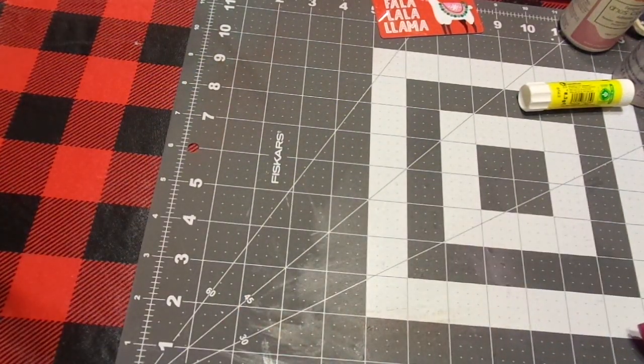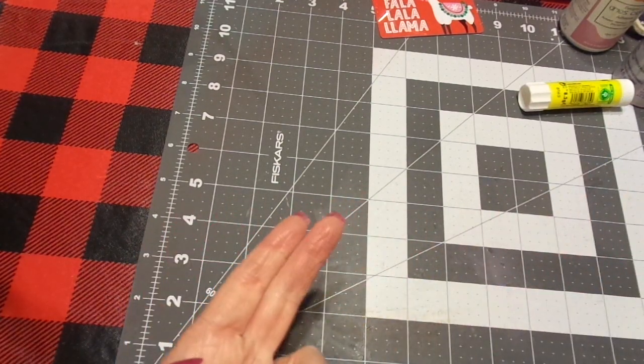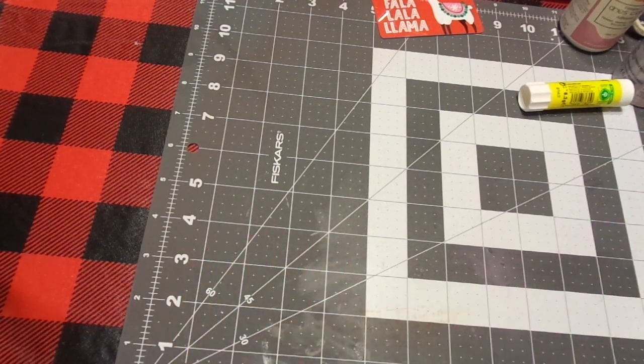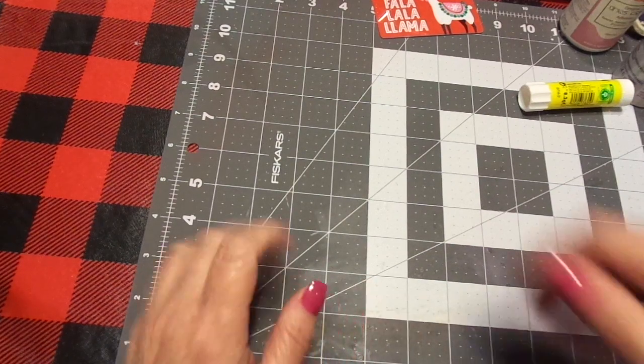So I thought we would do, and this is the best first junk journal you could ever make. I just can't say that enough. It's cheap if you go to the Dollar Tree. It's not difficult, it's pretty simple. You can sit and watch TV and pull your pages. That's what I do. I tear them out when I'm watching TV.